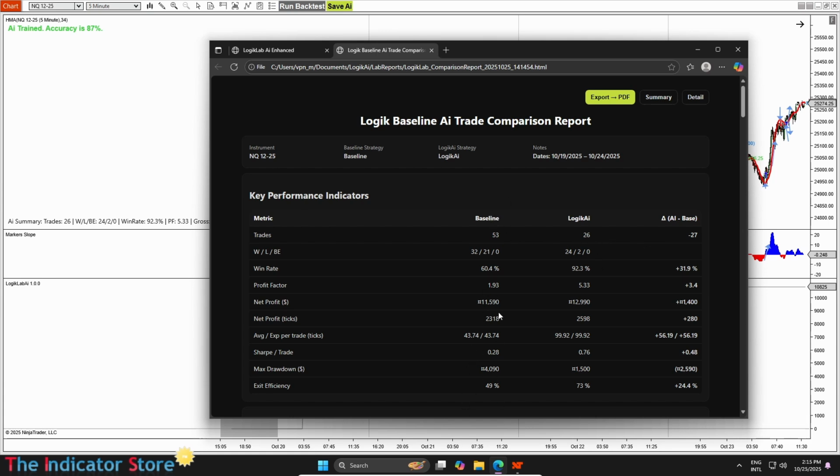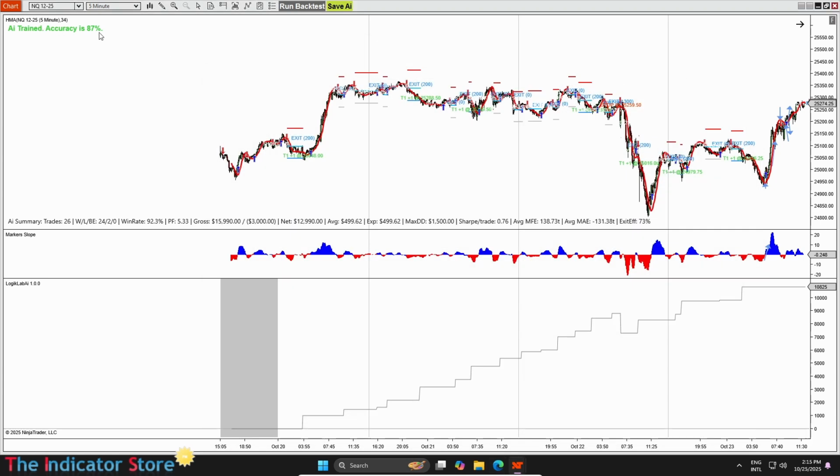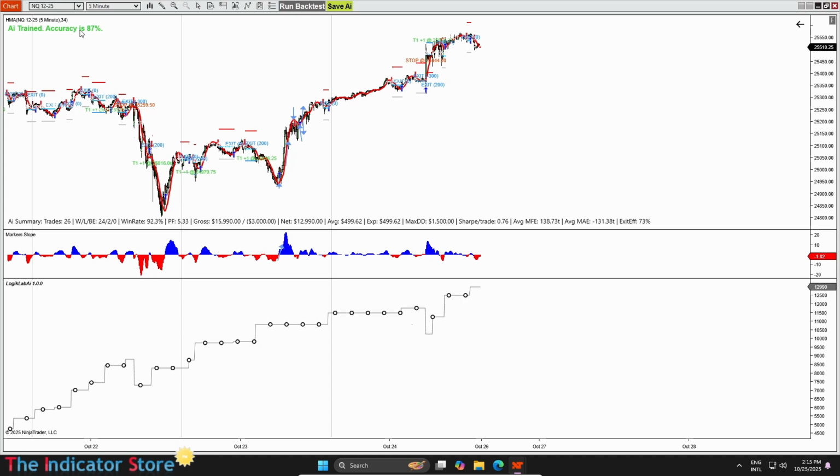We have the original, and in this other column we have the new result, and also we get the old equity curve and the suggested equity curve. Okay, and now we can use that output, the current output, as a filter on markers. So we can improve the settings even more. Let's see an example.